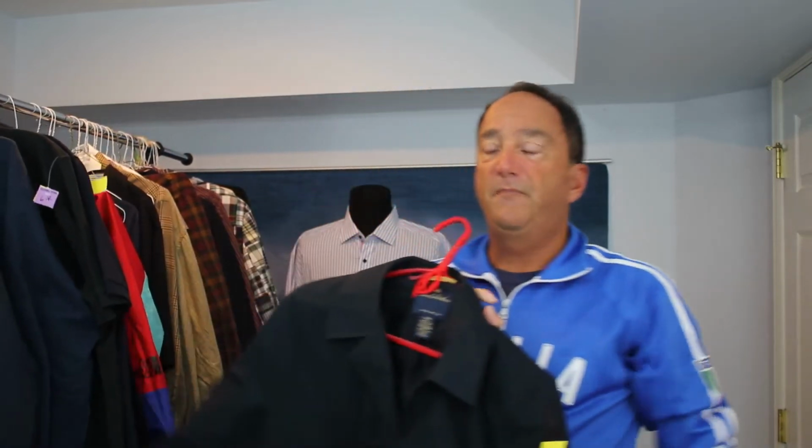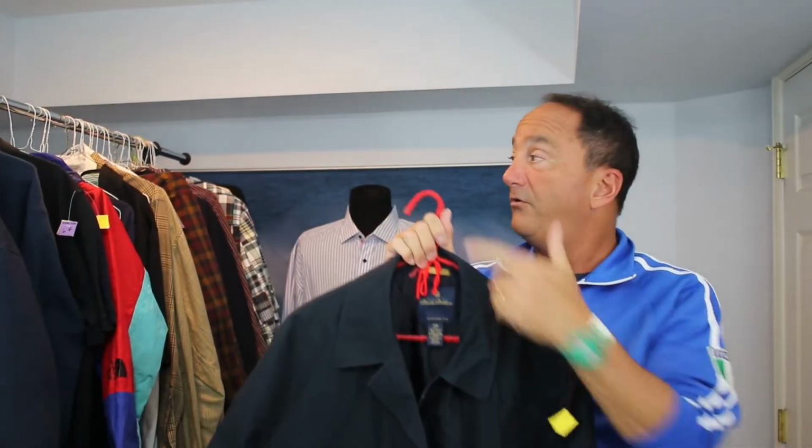Next to last one is from the Goodwill. Those two Brooks Brothers shirts were also from the Goodwill, and those were $6 each. They were right next to Polo Ralph Lauren button-down dress shirts that were $10, and then of course right next to the Nike polos for $8. Makes no sense. You have brand new Brooks Brothers for $6, and then you have those other brands that are ubiquitous selling for so much more. So this is another example of you need to beat the Goodwill pricer, and I think today I did.